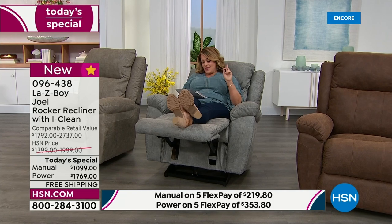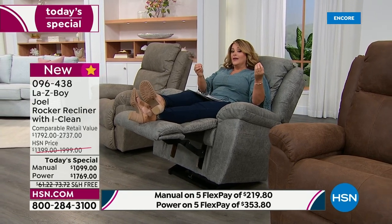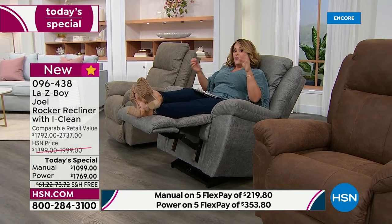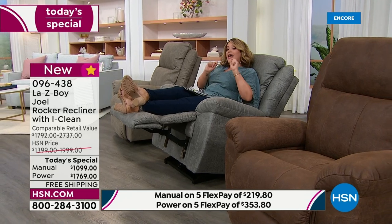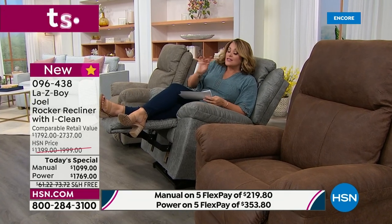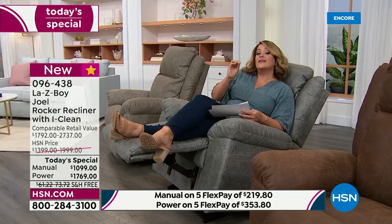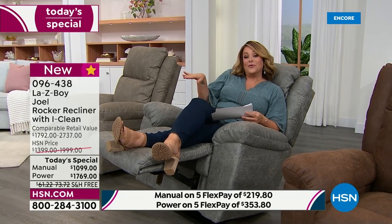Your final upgrade is iClean. If you're picking up the power, you get the remote control — that's an upgrade. These are all customizations you'd have to pay extra for. Remember, we still give you the 30 days. It's been over two and a half years where you've been able to get in-home delivery. If you don't want anybody in your home, you could still request contactless delivery up to the day of delivery. We're going to make this the best comfort experience for you.